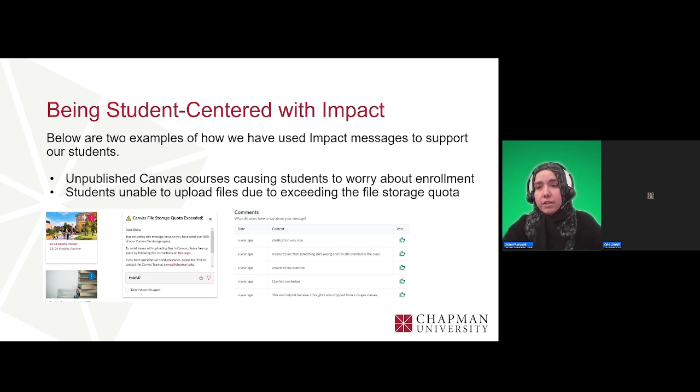So we've recently started using the Canvas API to find students who are affected by this, who've used over 80% of their Canvas file storage space. And then we do a message that only those students see that has instructions for managing their Canvas file storage so that they don't experience this kind of issue when they're trying to submit work. And those are just two examples of how impact messages have been helpful just by themselves, but we're also striving to be more data-driven in our communication and support, and so we've been finding value in the impact tool adoption data for tackling some of these kinds of challenges.